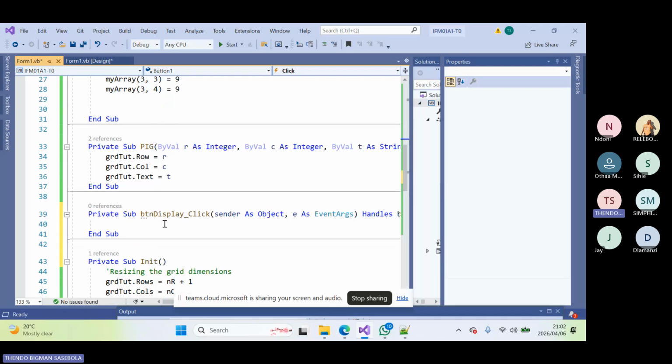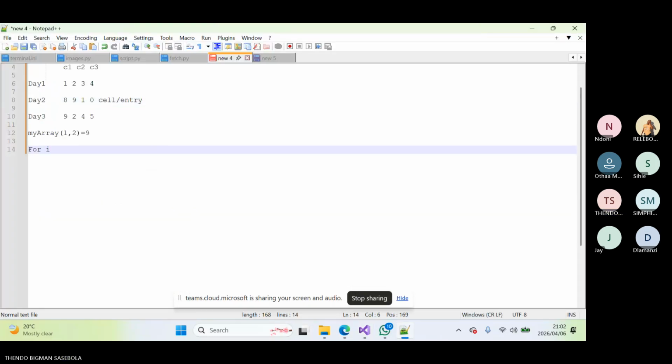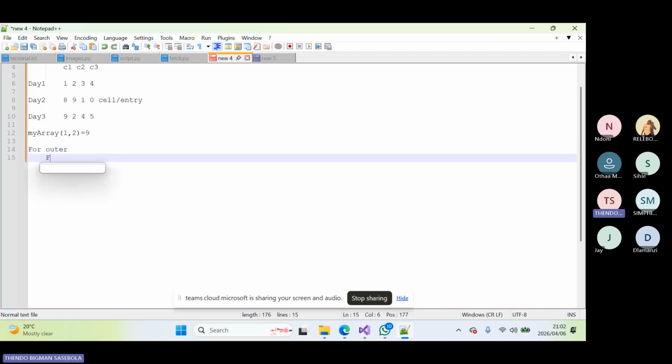So we can use that idea here and say, why don't we nest our loops? Because in any language, if we have an outer loop, another loop nested on the inside is called the inner loop.